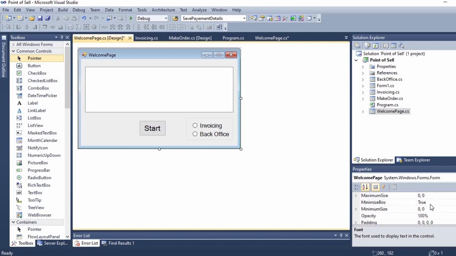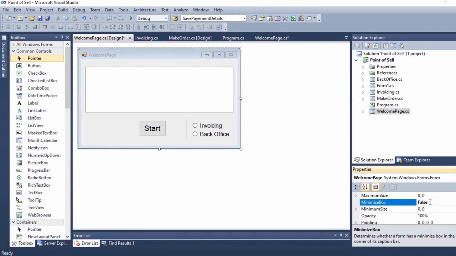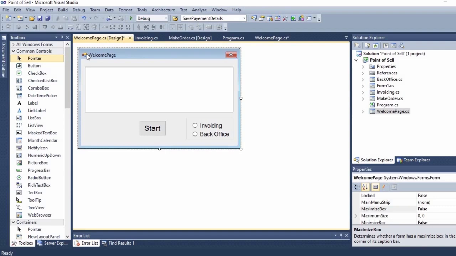Minimize is true, I click false. Maximize is true, I click false. Then those two buttons are gone. I only keep this one button and the icon.